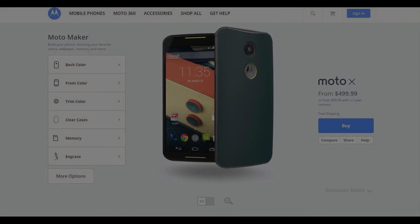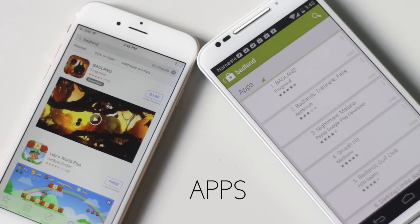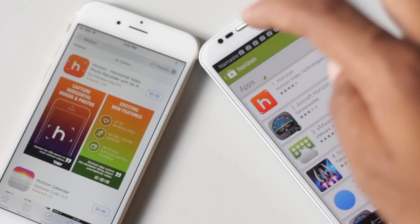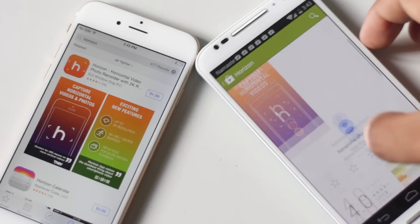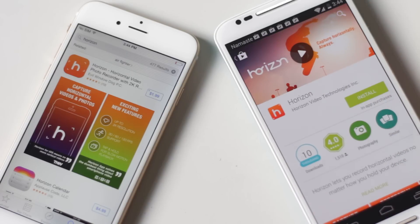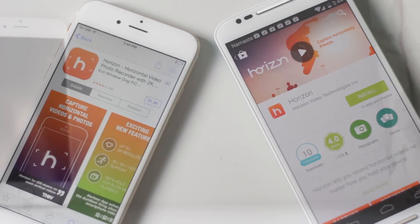Android has many free applications that are paid in iOS. Many applications in Android offer a demo version so that you can try it before you decide to buy it. In iOS, the demos are very low compared to Android. Android also allows you to refund applications until 15 minutes after you have bought it, so if for some reason you don't like it, you can easily get your money back. While in iPhone, you need to go through several procedures and have a valid reason to get a refund.